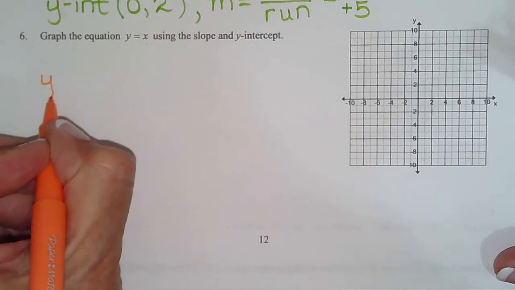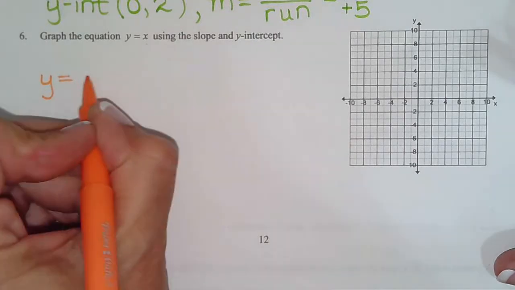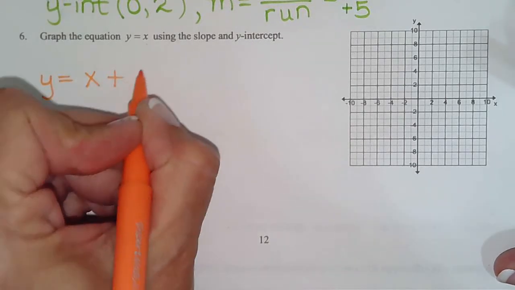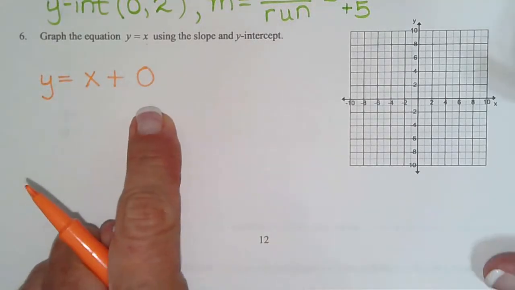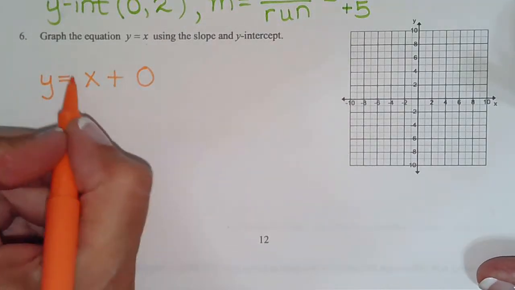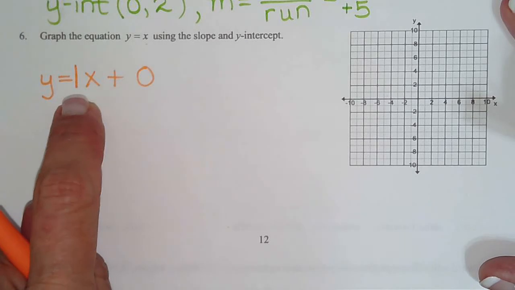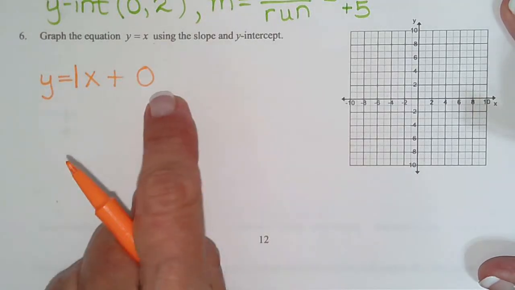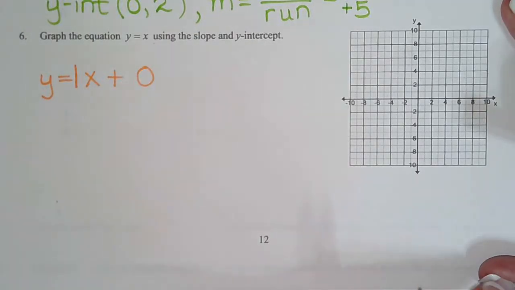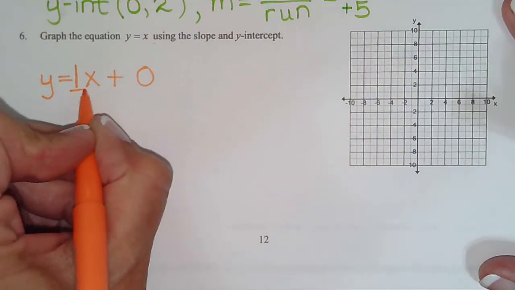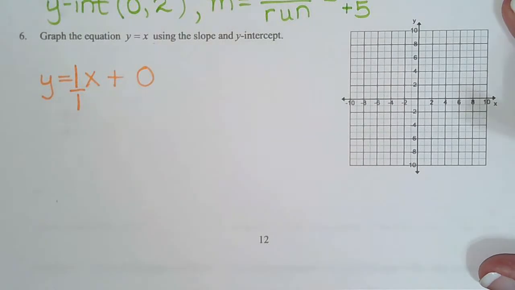Okay, when I go to do 6, this is how I'm going to write it. y equals x plus 0, so I want that number out there. But I also want a number in front of x because that's my slope. So every coefficient without a number has a 1 in front. Just like any blank spot can always be filled in with a 0. And because I want slope to be rise over run, I'm going to even go a step further and go, okay, I know that's y equals 1x, but 1 is really 1 over 1.